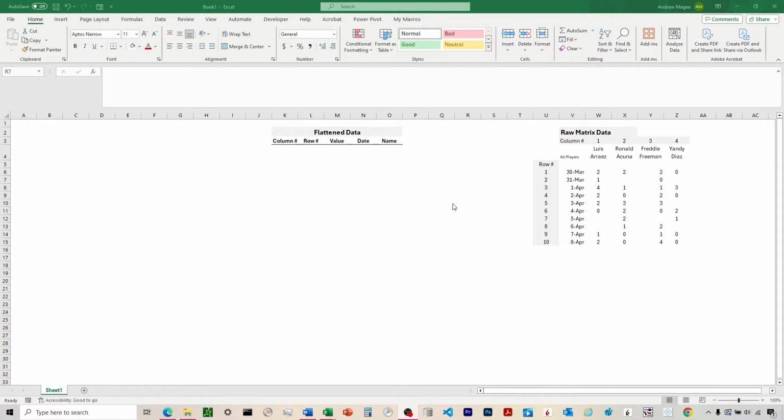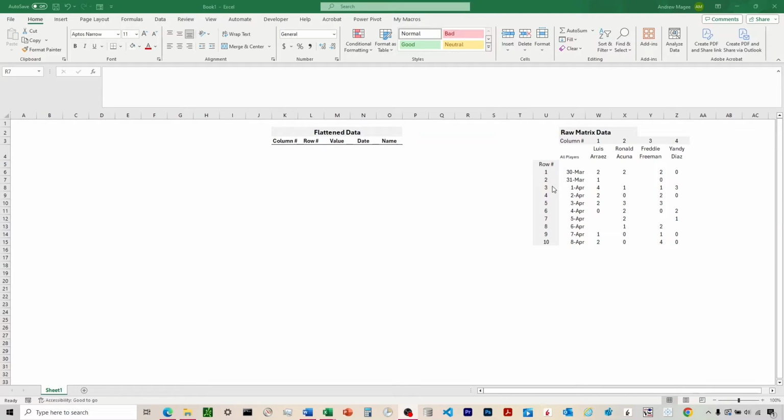All right, so I've set up the preliminary sheet here, and let's start with a real simple concept, answering the question of how do we flatten the data. Excel has a built-in formula that they've recently added that'll do this really easy. All we'll have to do is highlight the data.